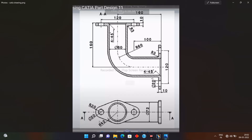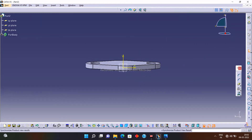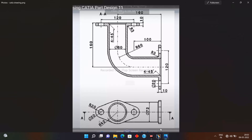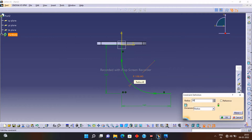Select the plane, click on Sketch, take the Line command, and draw the line perpendicular to this line. Now specify the dimensions: I want this line to be 160, and this line also 160. Then give a corner radius of 60 — click on the Corner option and set radius to 60.